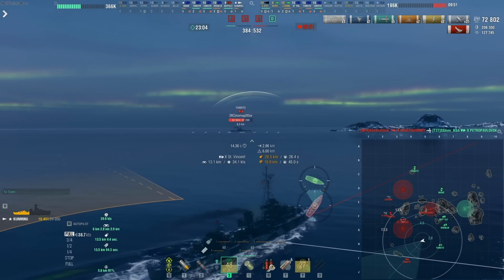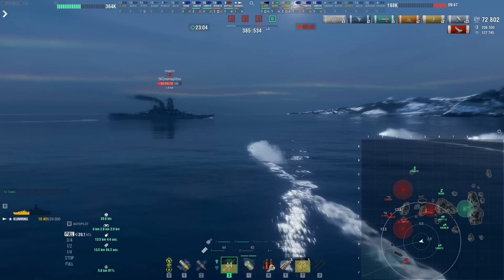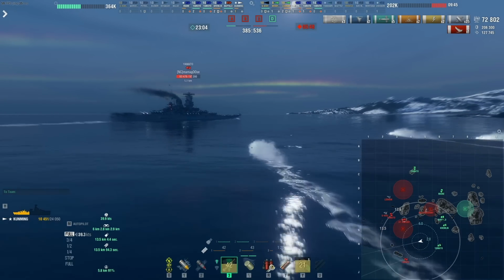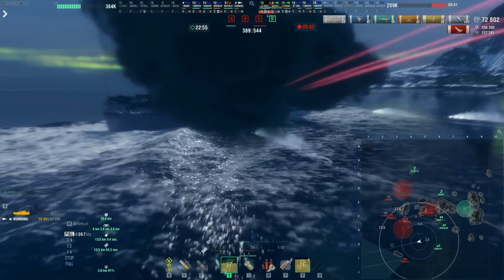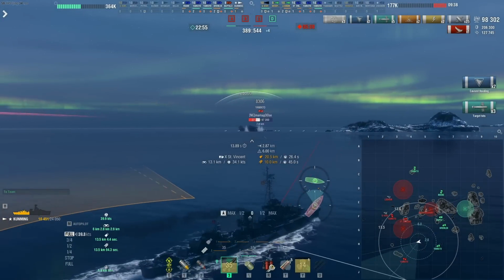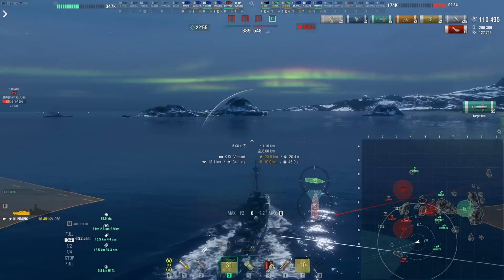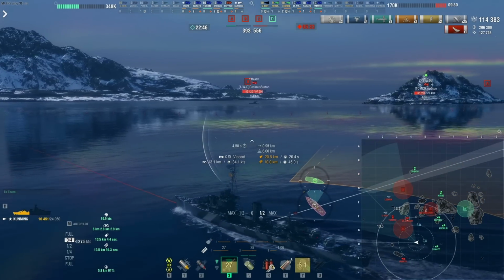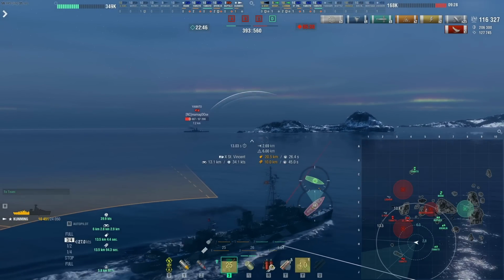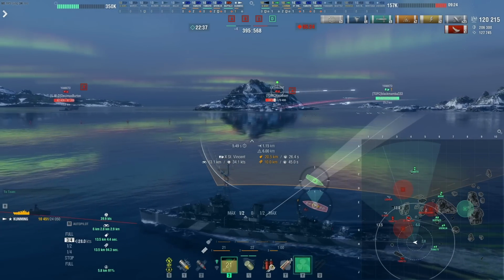Wow, he took so much damage. Oh, Yamato, you looking like you're in so much trouble. Because remember, the last set she got hit by actually started the flood, so she doesn't have damage control party. Oh, double flooding! Oh, that's gonna hurt, Yamato. That is gonna hurt. Like, she might actually flood out from that. 1,000 damage per second, basically.